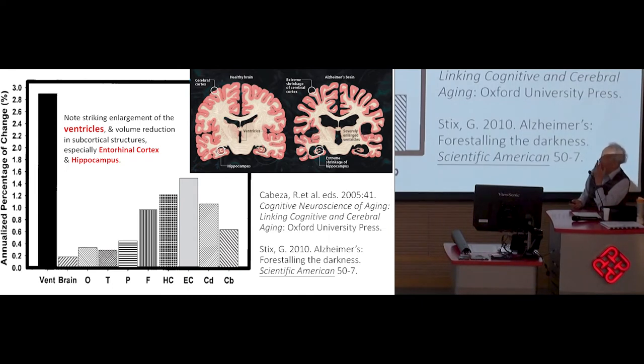This gives you a picture of contrasting a healthy brain with an Alzheimer's brain. This is like the small ventricles that Manson had, and this is like the large ventricles. And now we know how the brain atrophies relative to its various regions. There's a region called entorhinal cortex that atrophies the most. The hippocampus also, and then the frontal lobe. The other lobes are relatively spared. But the ventricles, of course, expand much beyond their normal size.